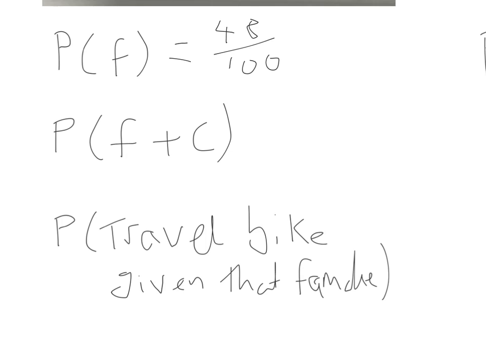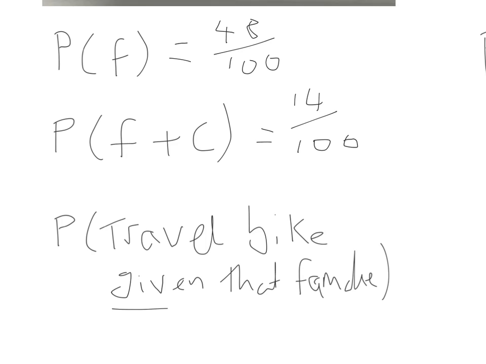Now, here we've got a slightly different question. This is the probability that they are female and that they came to school by car. So now we narrow down the number of people we're looking at. So female and car, there are only 14 females that came by car out of 100 people, because again, if we randomly asked, it would only be out of 100. Again, you could cancel it down or write it as a decimal.